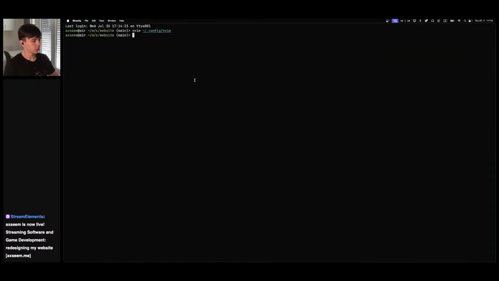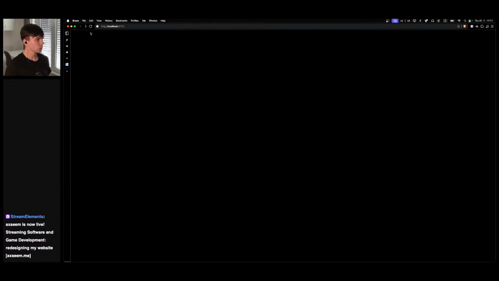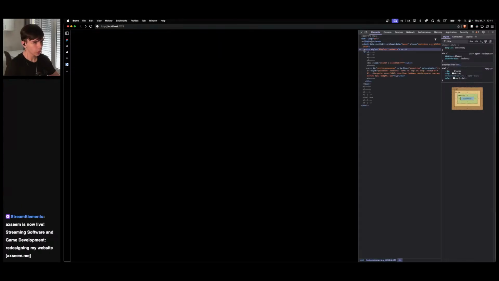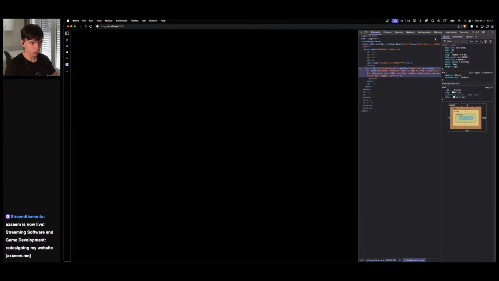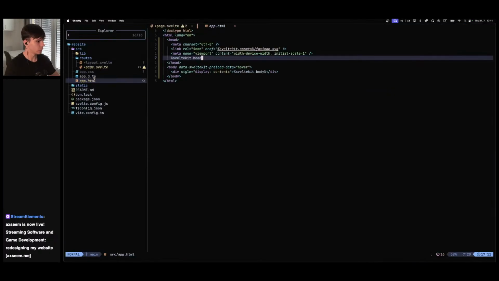Oh, I'm not running it. Bun run dev. Okay, why loads? Why it takes so much time to load? Wait, it just disappears? Or am I tripping? Body. What? Wait. That's so weird. Wait a minute.